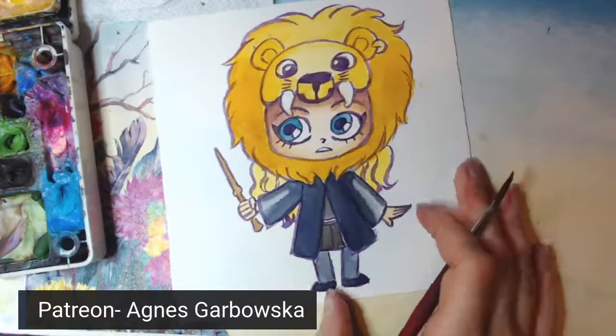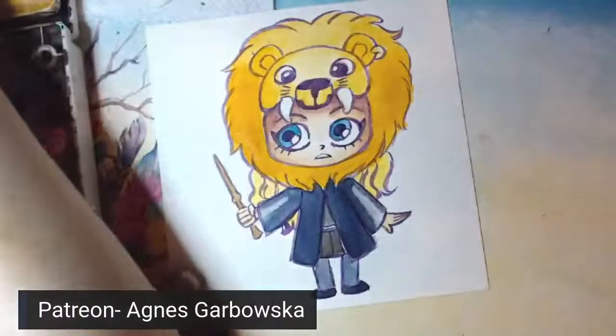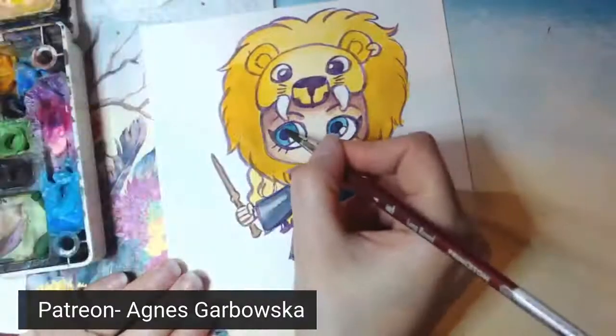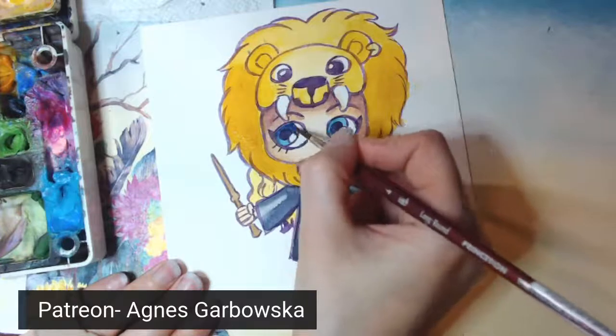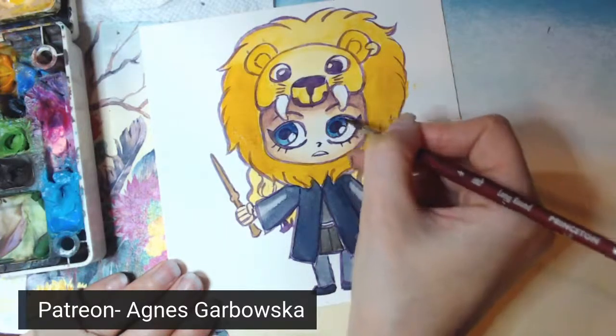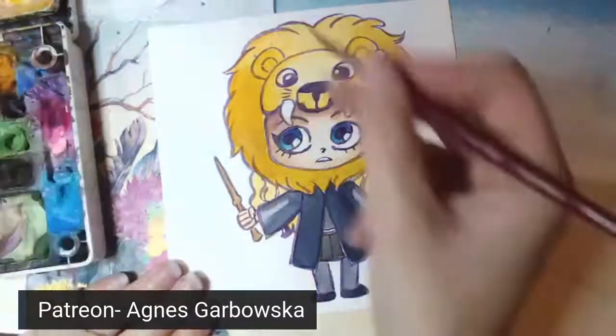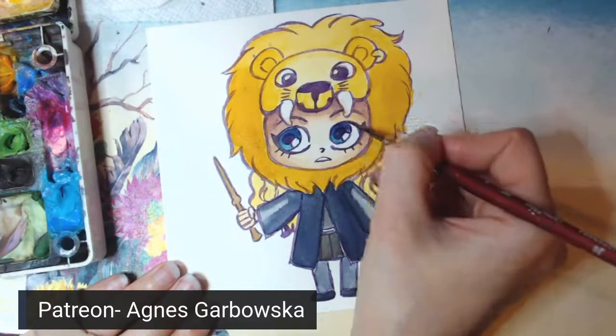So you guys can see now we have a nice shadow where her mask is. Just going to add a bit of purple in her eyes just to add more contrast up here. So that way her eyes get darker as they have a little bit of the shadow cast from their upper lid and adds more character this way.